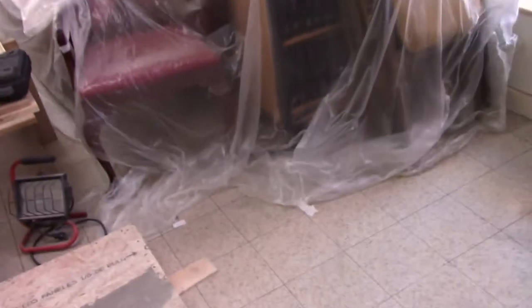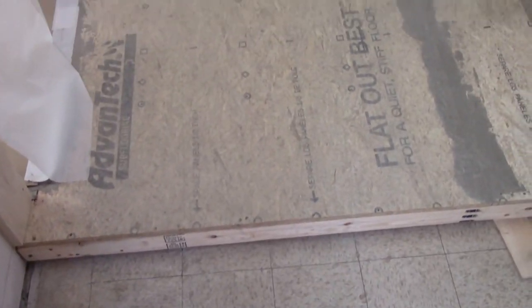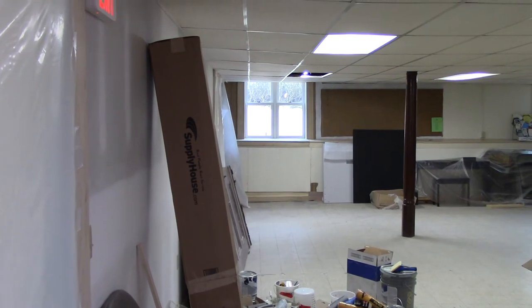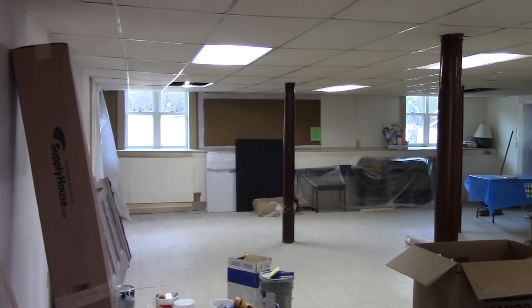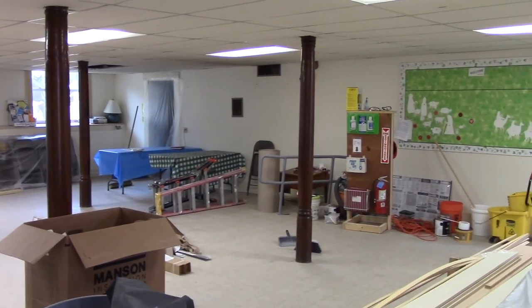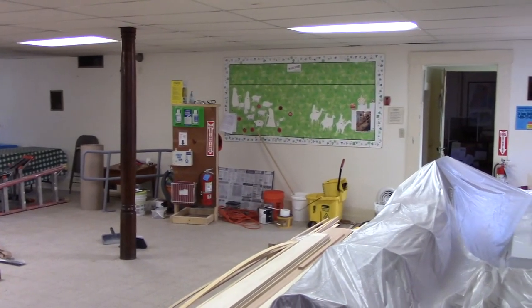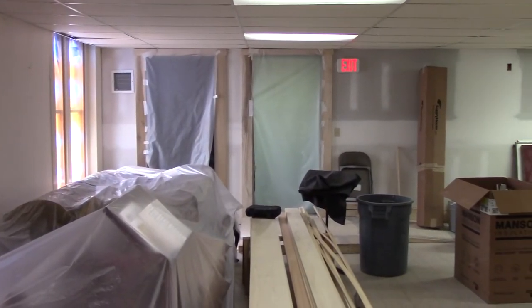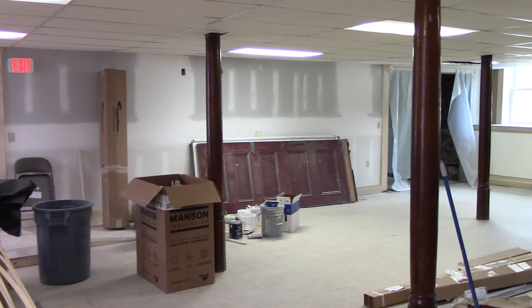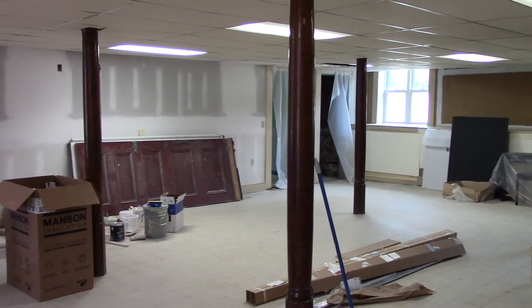And now to the fellowship hall. The fellowship hall's renovation won't happen until phase two. But we do get a new little ramp due to the fellowship hall's floor not being level. Two new windows are in place at the same location as they used to be a long time ago before the annex was added. Now that the annex is gone, we get a lot more light down here and the room looks much bigger. We now have two doors on each side instead of one door in the middle. Broad Bay Church's own forces will be painting the new wall as part of what we took over to save money.